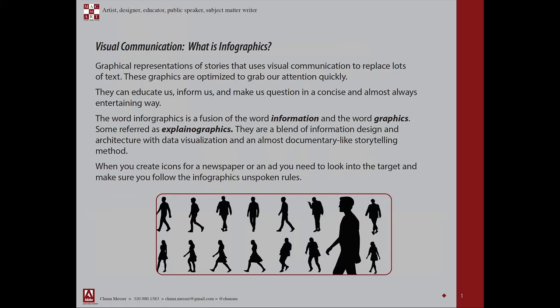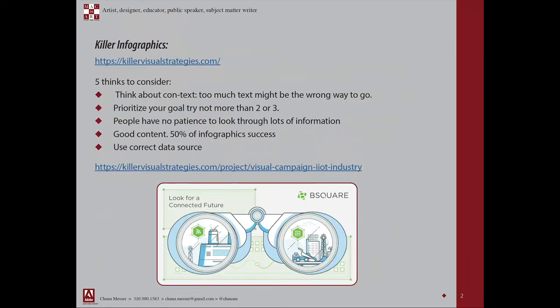So the question is also, how do you start with it? Some people call it information and graphics, and that's what they call infographics. I just saw that some people refer to it as explainographics, that explain the stuff that you have. So I gave you links here for a website that I always go to, called Killer Visual Strategies. It's Killer Infographics. It's a place actually in Seattle, and they have some step-by-step stuff about graphics and also case studies.